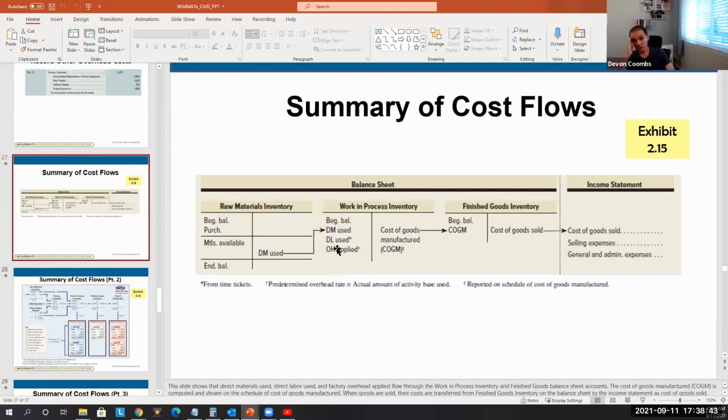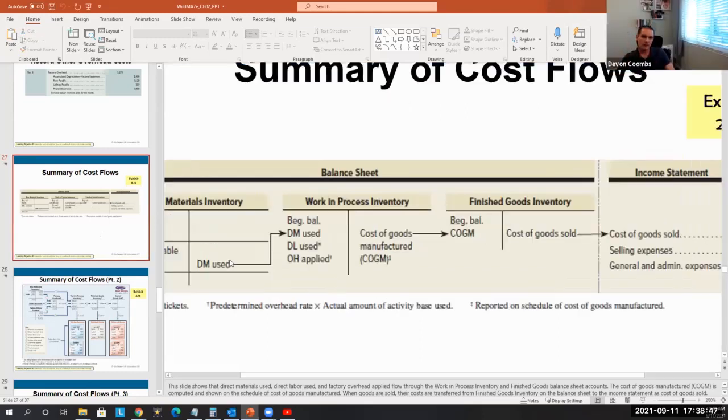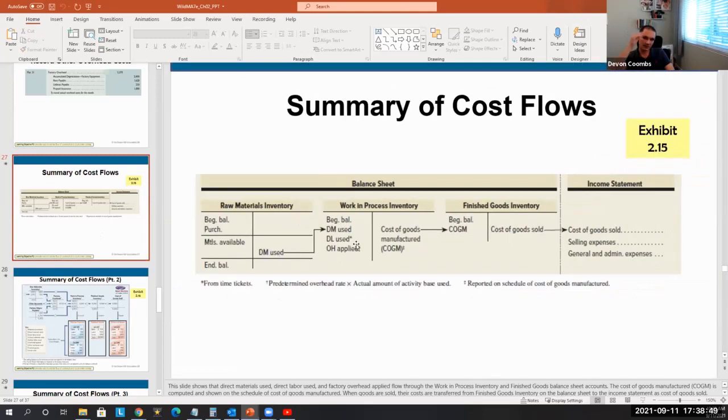So here's the cost flows again. We've seen this a few times now, right? We get time tickets, direct materials, then we add in all the other things. The direct labor and overhead go into our work in process. We have our finished goods that go into our cost of goods sold. We've seen this 3 or 4 times now in these slides, so just make sure you understand that flow. The real flow here is, remember, these are product costs, and inventory has a cost of goods sold. That's when it's expensed, when we sell it, right?